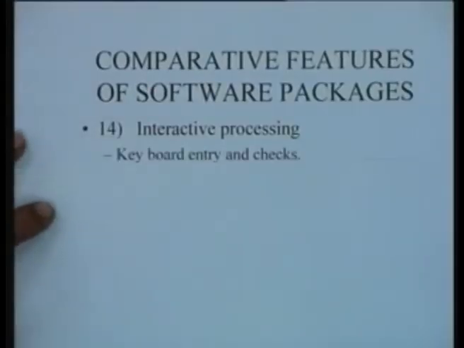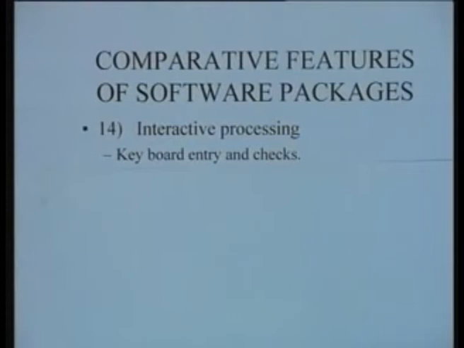And finally, when you're talking about comparative features of software packages, does the package have what is known as interactive processing? By interactive processing we mean, does it have the ability to check your keyboard entry, and does it have some inbuilt checks for errors and things of that kind at various stages. So there could be a wide variety of such interactive processing checks.